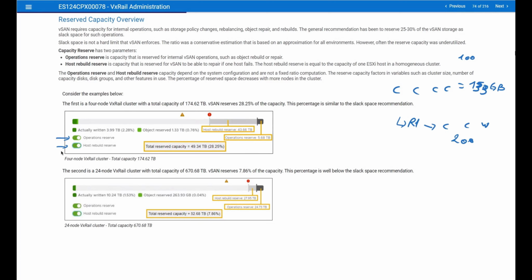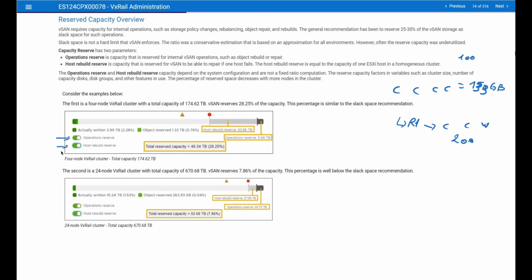Okay? This is the method that we used to use before. But if you apply the same thing for larger clusters, the results will simply reserve a lot of capacity, which is not really ideal. That's why they introduced this automated way of calculating how much is needed based on the actual available resources.